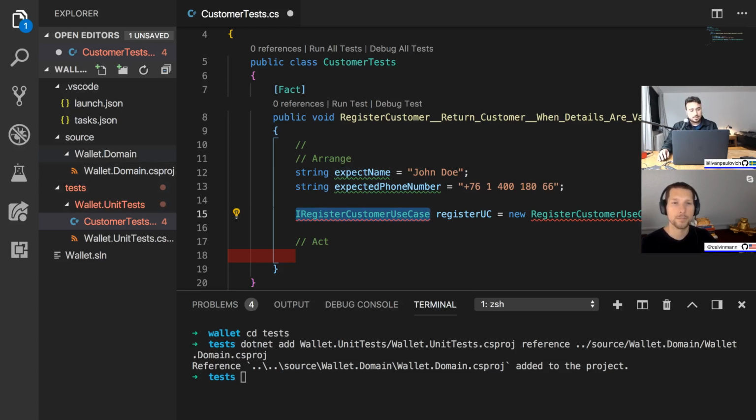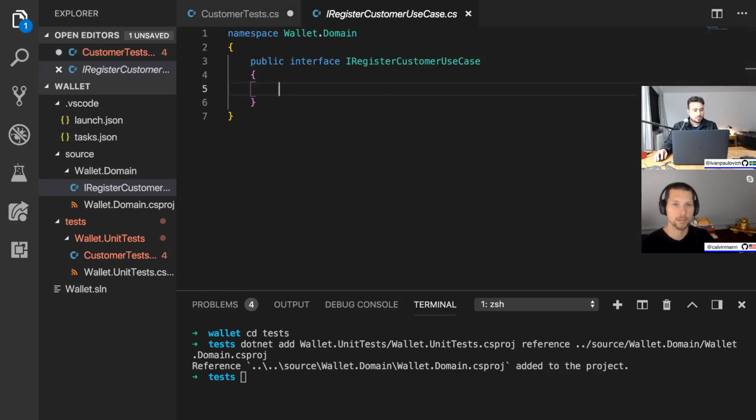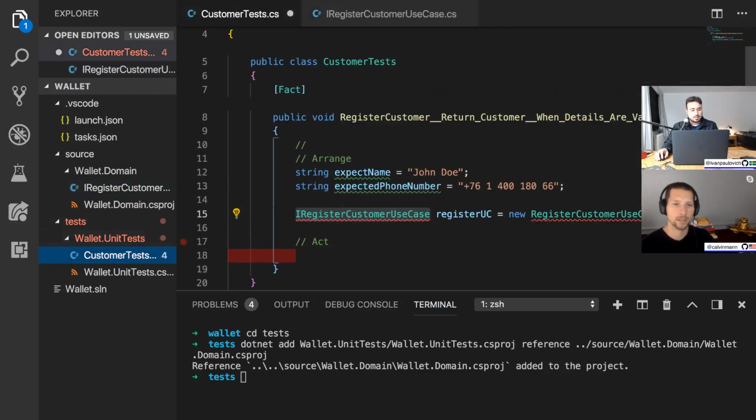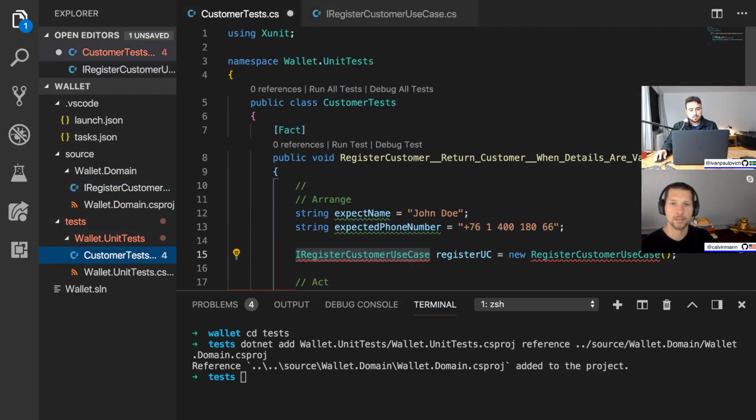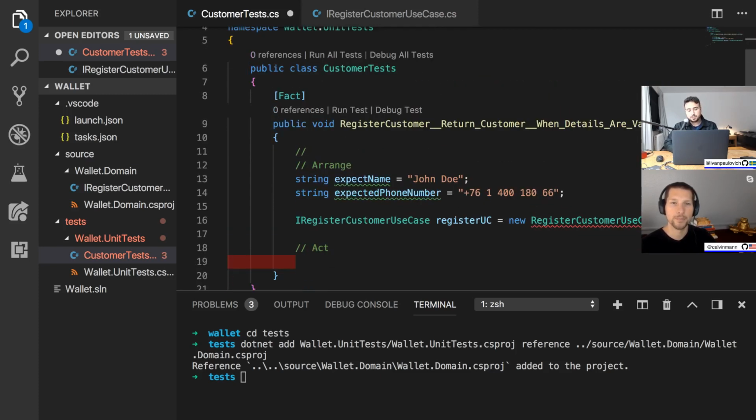So my idea here is I will create an interface for the first part, the register customer use case, and I will add the wallet dot domain.